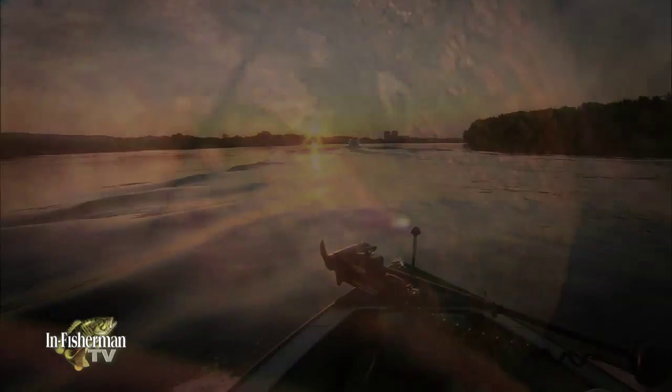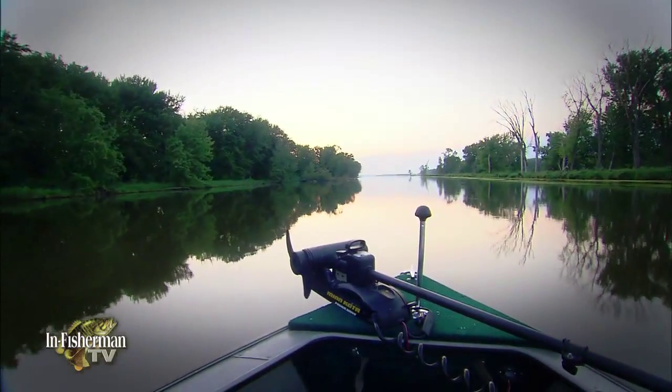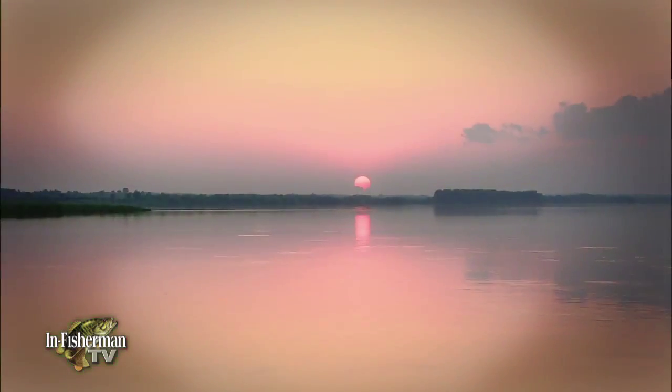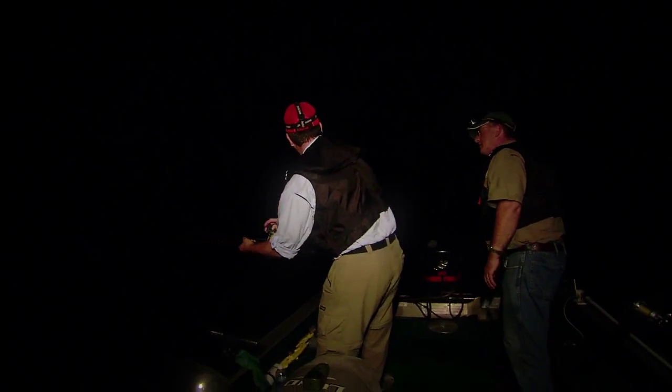Over the past several decades, more and more anglers have learned to appreciate the unique characteristics of the flathead catfish. When this tenacious predator goes on the prowl, everything from carp and suckers, even other catfish, need fear demise, crushed by massive gaping jaws. But like all predatory fish that can grow very old and very big, flathead catfish in many waters are vulnerable to overharvest. On this day, let's catch and release a few as we also discuss conservation aspects for this magnificent fish.